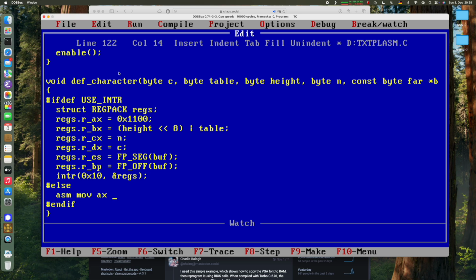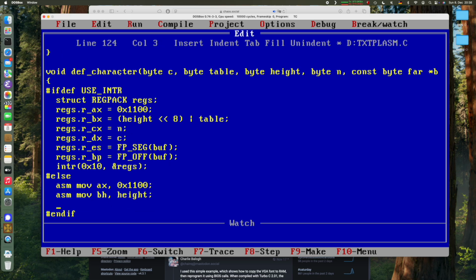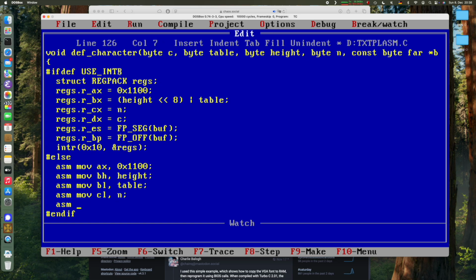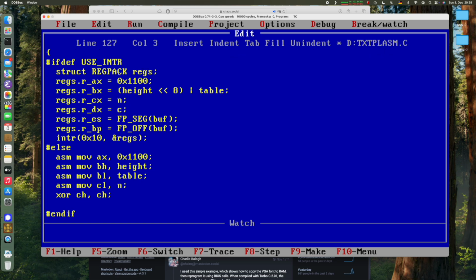We can use inline assembly. Works the same way, but then you need to switch to the command line compiler, because Turbo C 2.0 can't do that. The later versions can, but this one can't. Basically, we're just loading the registers the old-fashioned way, and it's working just fine. Then you don't need all this magic patching. But I think the patch is actually so cool that I will leave it in. I like to see this great software being fixed basically after such a long time.